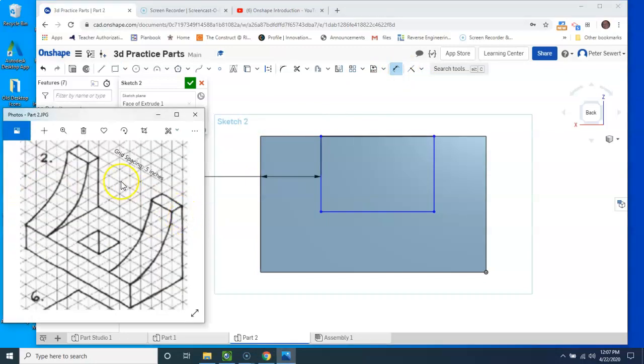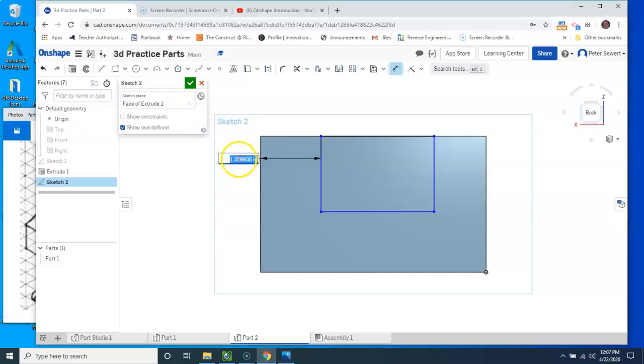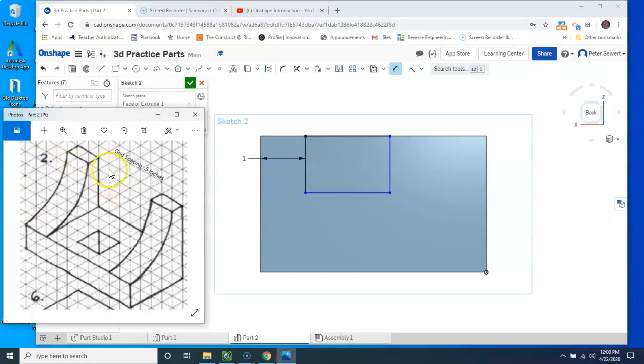My dimensions from the end here to here, and let's take a look at that. No matter what I do, I'm going to mess that up. This is the length right here. It's 1 inch. So I'm going to put in 1 for my distance there. And then I'm going to count how many spaces. 1 inch, 2, 2.5. So it's 3 inches long.